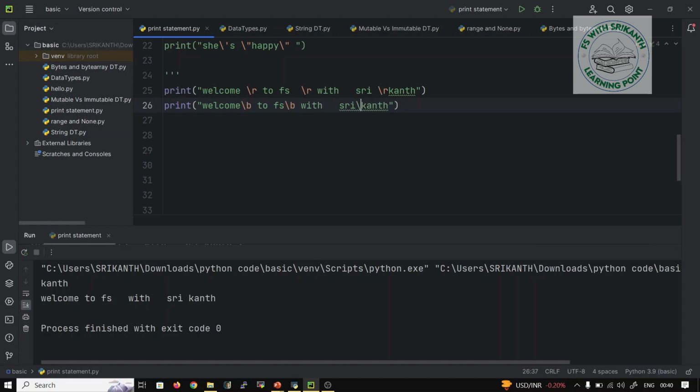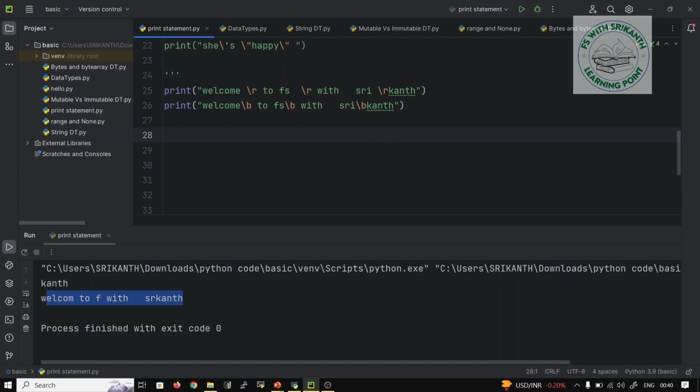So with three backslash b's, three characters will be gone. Just observe this output: where the backslash b is placed, automatically the previous character is removed, right?